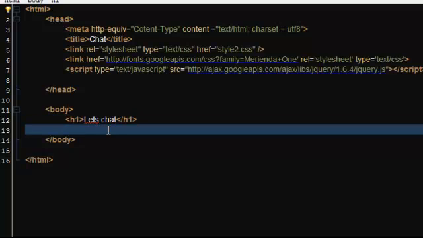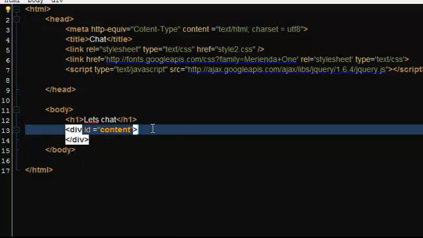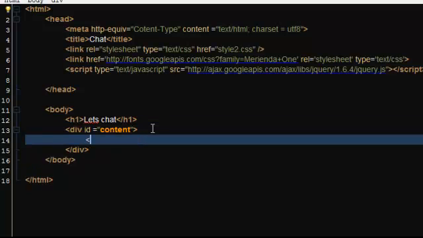So we'll have "Let's chat," and then we'll have a div with an ID equal to content. In this div we'll have our paragraph, and our paragraph will be "here's our chat data," I guess.